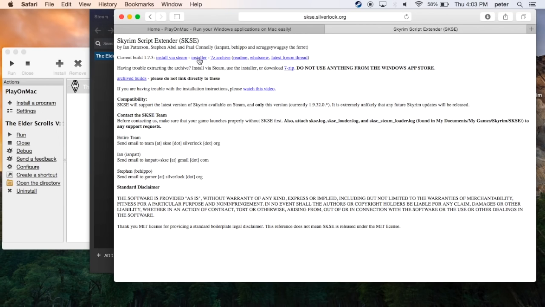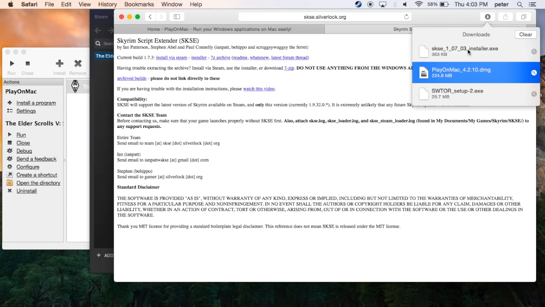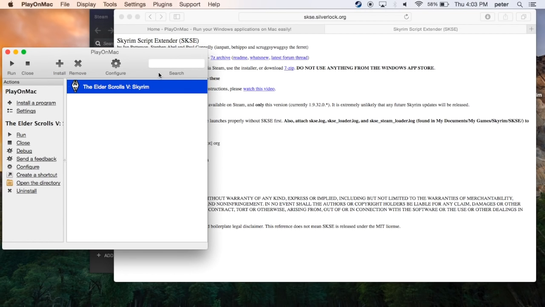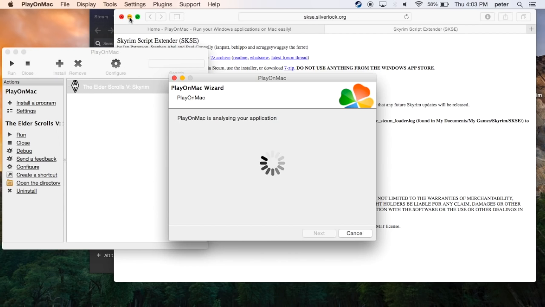You're going to want to use the installer rather than install via Steam or the zip archive. I tried both. Neither of them worked. So we're going to run the installer, and it's going to automatically come up on Play on Mac.